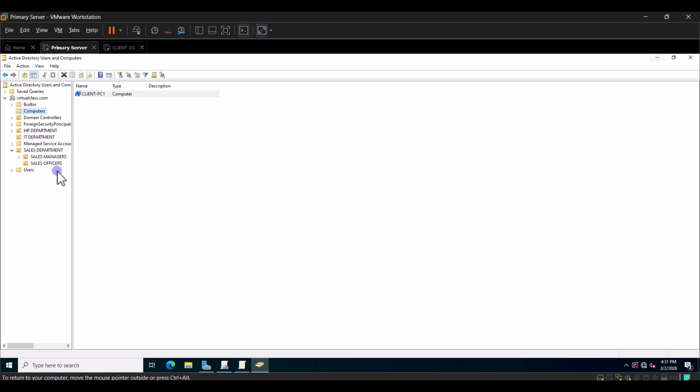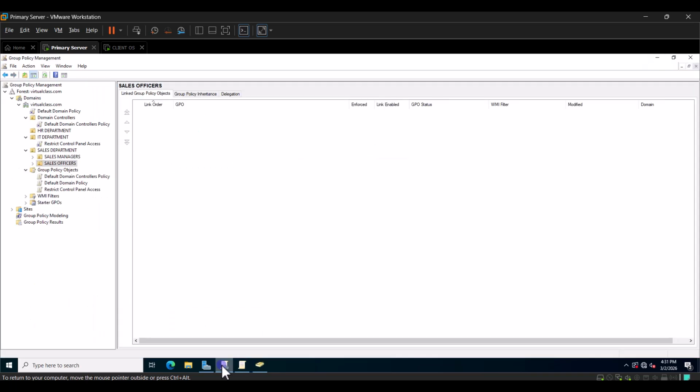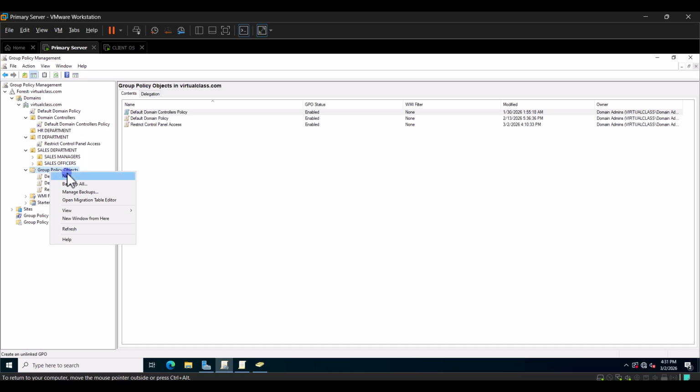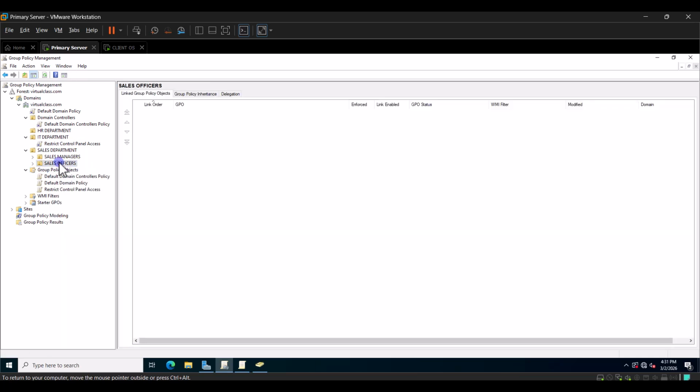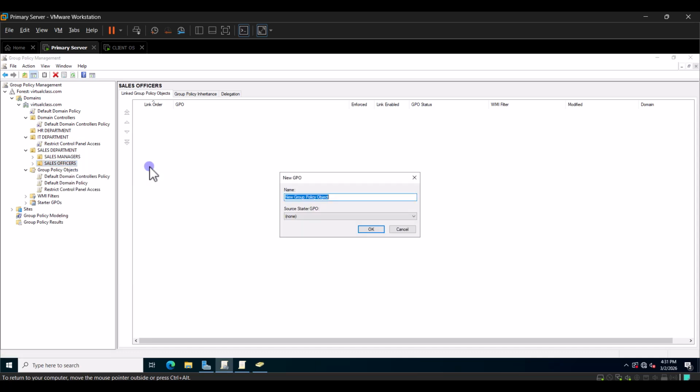And then after you have done that, you come to your Group Policy Management Console. Instead of creating a new policy before you link it, you can just go straight and create a GPO here and link it here. So you create and link at the same time.